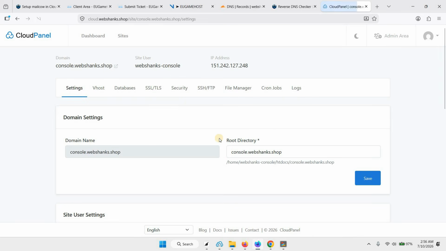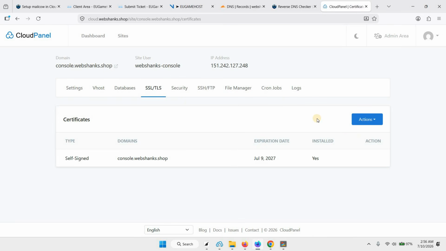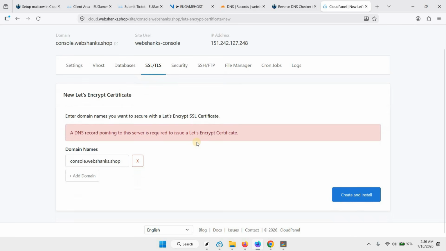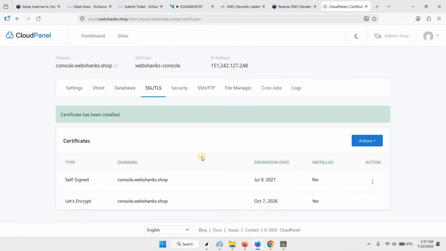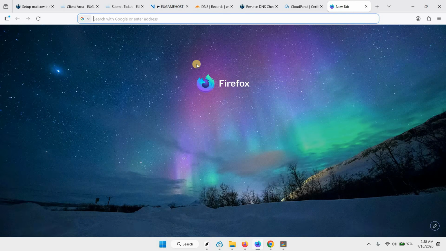Go to Manage. Go to SSL. Then go to Actions. We will set a new Let's Encrypt. We have our domain name on our DNS. We will create and install. Now we can access our Mailcow using our host name /admin.